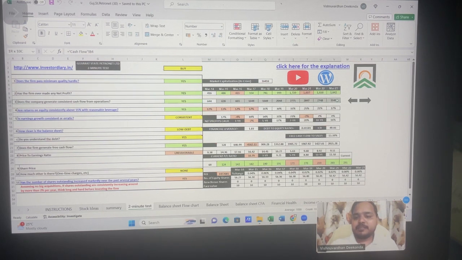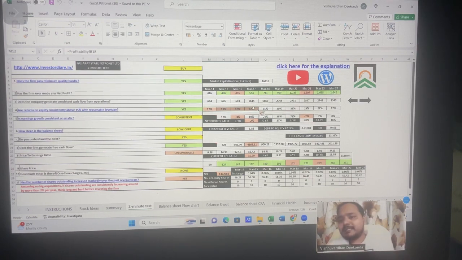The next thing I want to see is whether the company is receiving the cash or not, whether the cash is coming into the business or going out of the business. I want cash to come into the business, so the cash generating capacity is what we look for. Without cash flows, net profits don't make any sense, because if the company is posting high profits but not receiving any cash, then that is pretty much paper profits. Eventually, if the company is not able to collect the cash, then obviously those paper profits are worthless.